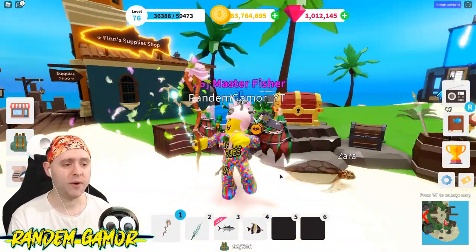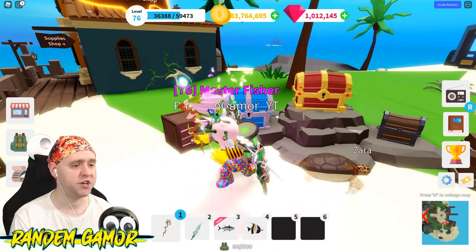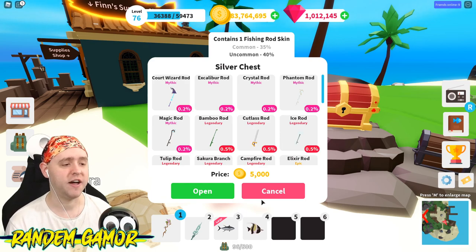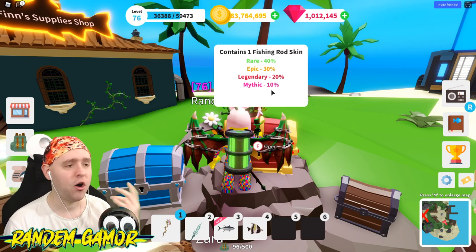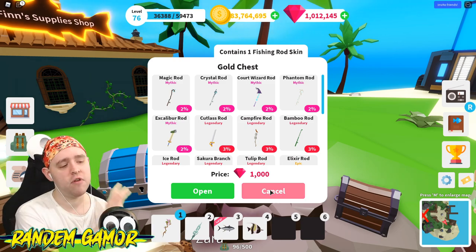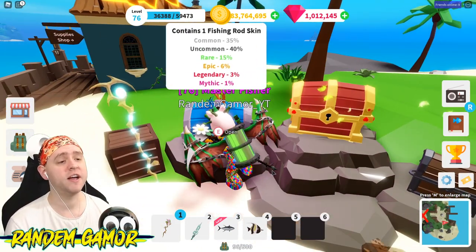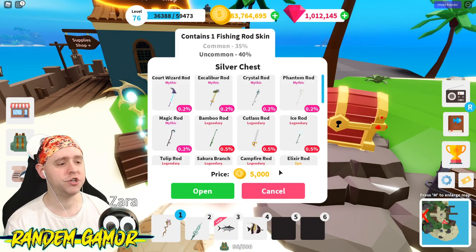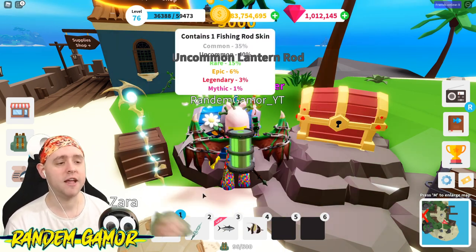Now, there is also a legitimate way to get it apart from the Blossom Rod, and that's getting it from the chest. As you can see here, there are a bunch of chests. There's a smaller chest, which has a mythic chance of 1%. If you open that, the price is 5,000. If you go to the bigger one, the mythic chance is 10%, so that's a very high chance. The only thing is, that one costs gems, so I wouldn't recommend spending your gems. If you go to the smaller one, there is no mythic chance. So essentially, you should get a mythic every 100 chests, in theory. So you just go in and keep opening the chests one after another, and you will just keep getting rods constantly.